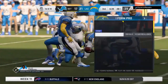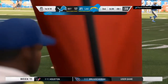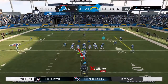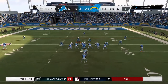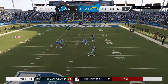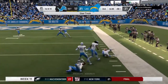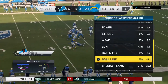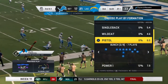When I see a play like that, I come back to risk-reward. I don't know about you, but is it worth it at that point, whatever you're going to pick up, to either take the hit and, in this case, lose the football? So it should have gone down. I mean, hindsight's always 20/20, but that's the safe play. You're exactly right. Hindsight's really never wrong, is it? Because you can analyze it, but I think ultimately you got to look at it as a first option, taking care of the ball, getting what you can, and that's it. Don't worry about it anymore. 7 yards on the play, and that'll bring up second down.